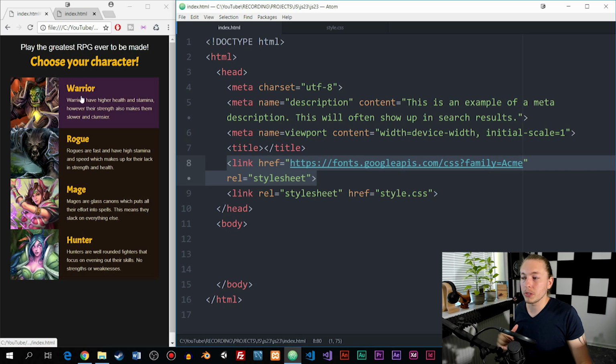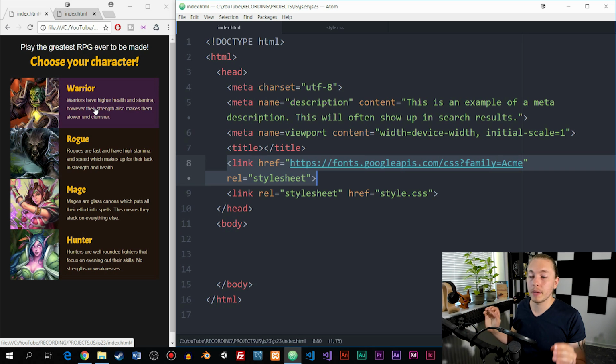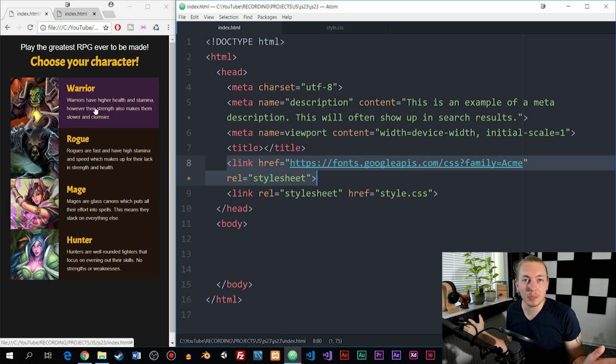So it says choose a character. Each of these characters has different stats, so they have different health, speed, agility, mana, that sort of thing. Depending on which one you choose, they're going to have different strengths and weaknesses. You will be able to see them once we choose the character. That might be something we could have changed, so we can see them in the selection screen, but we're not going to do that for this episode.